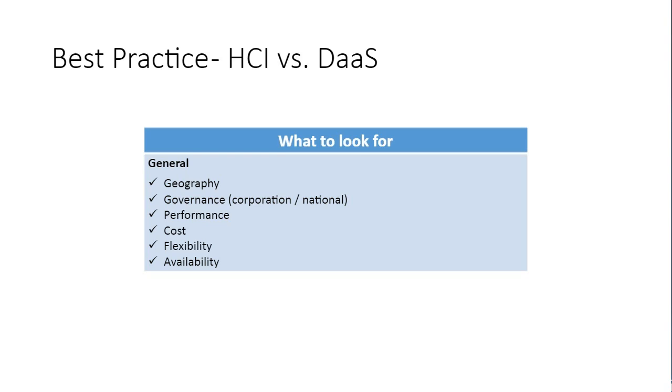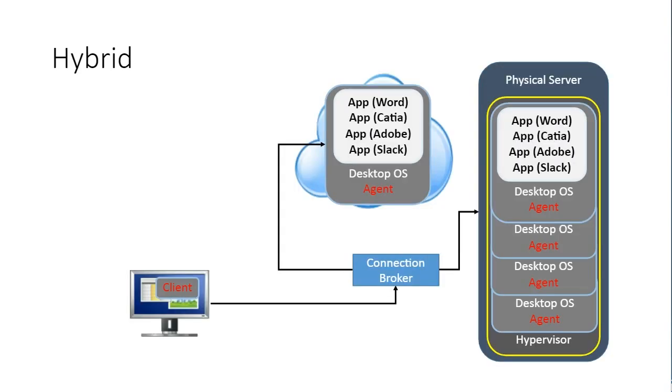Performance: with HCI, you can definitely define how big a desktop is. If it's on-premise with DaaS, you usually get to choose between 3 or 4, maybe 5 different instance sizes to use, so you can't really do it. Also with DaaS, you might not have the ability to add other hardware to it like GPUs, availability, things like that. Like I said, hybrid really is a neat technology that we're starting to see more and more people use, where you have these connectors that work with cloud desktops as well as the physical desktops.